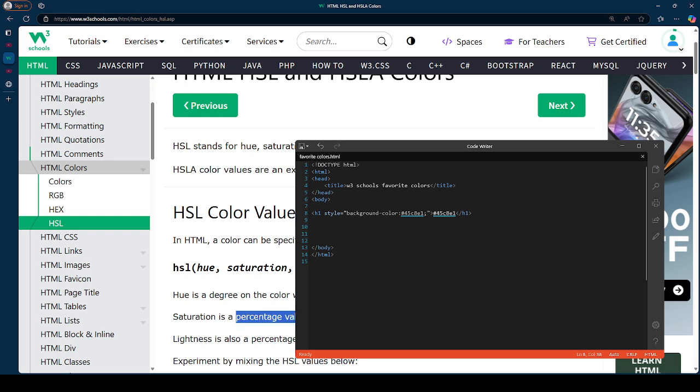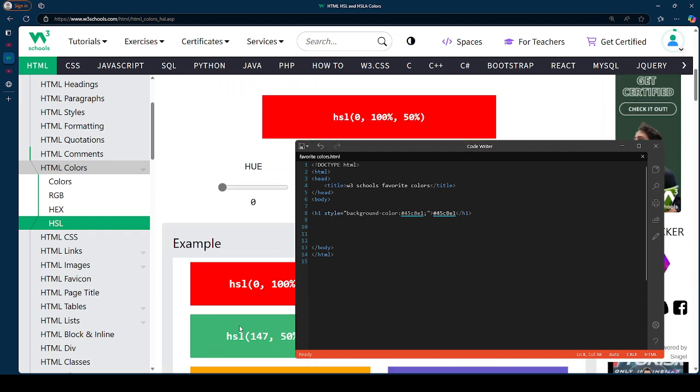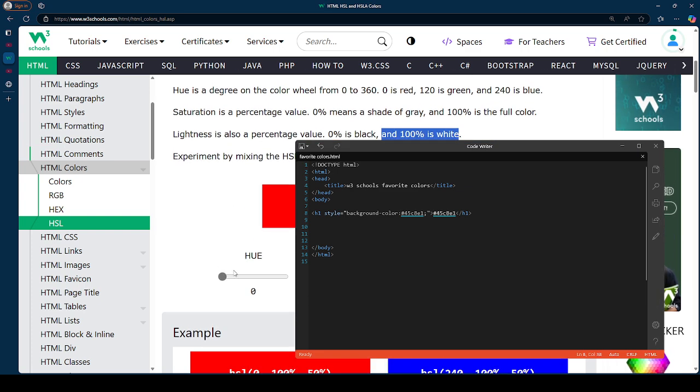Saturation is a percentage value. 0% means a shade of gray, and 100% is the full color. Lightness is also a percentage value. 0% is black and 100% is white. Experiment by mixing the HSL values below.